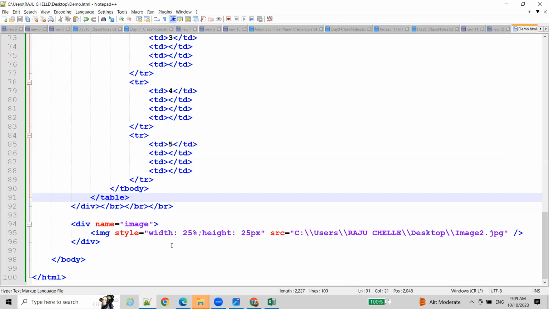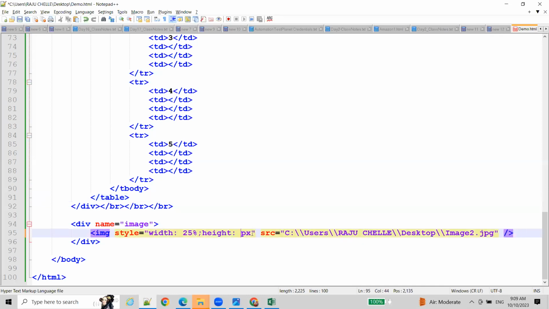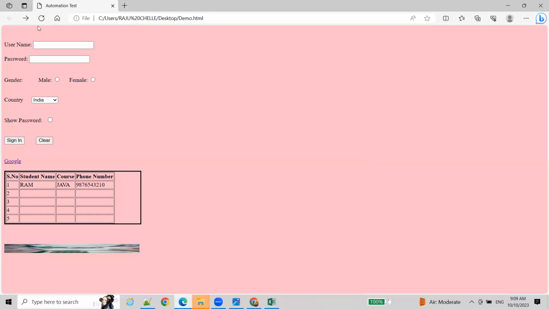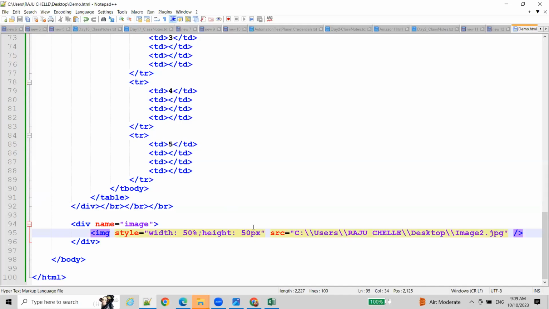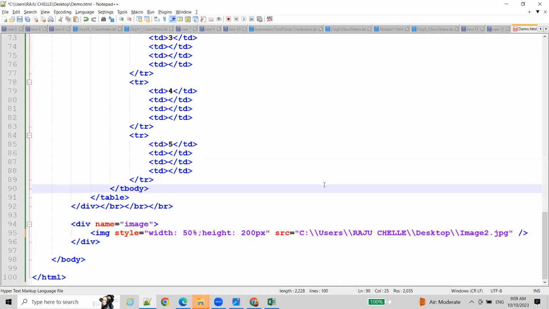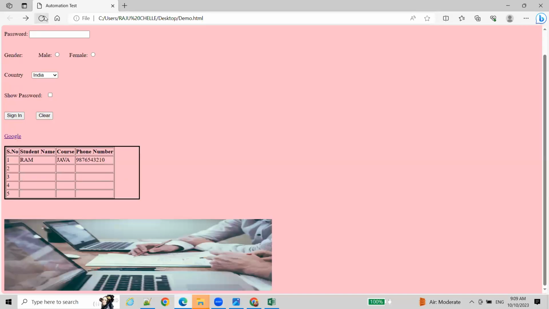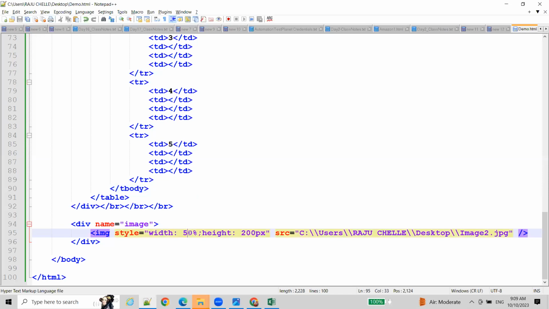See, height 50 pixels and the image also 50%. Still 200. Okay, so for width, let me decrease to 25%.